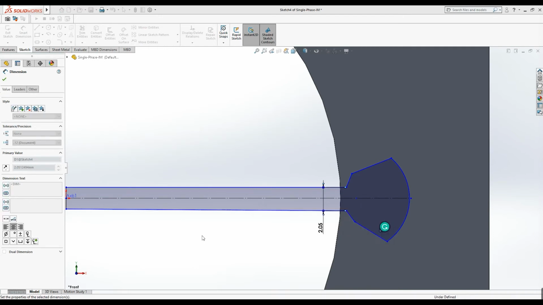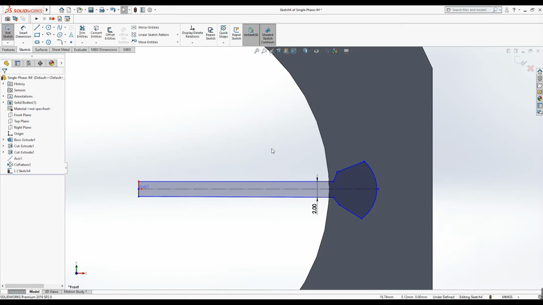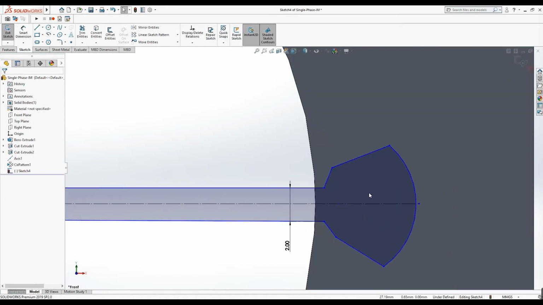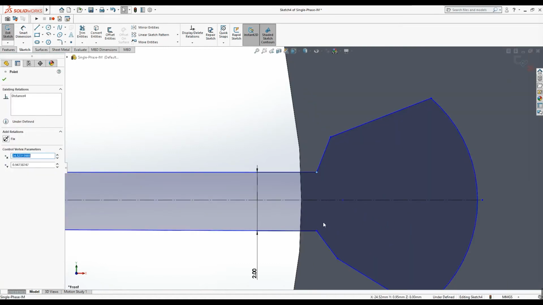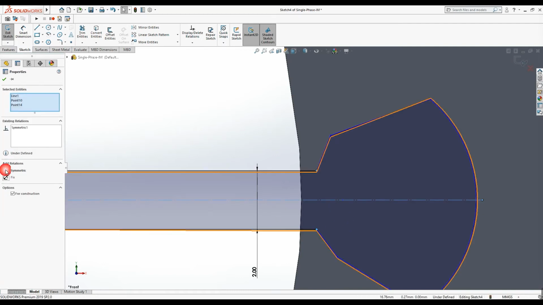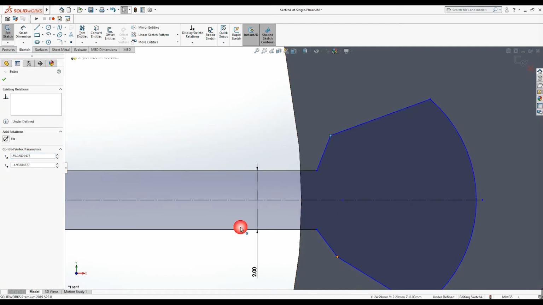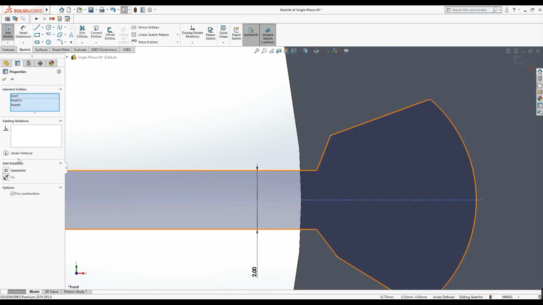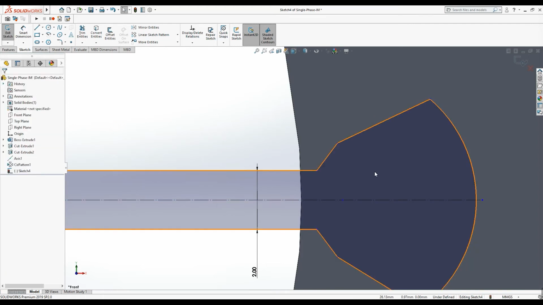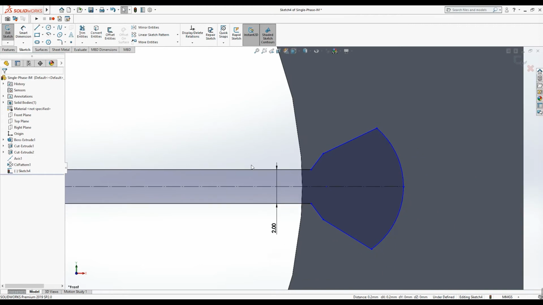So I write here 2, I press OK, and now I can set other constraints, this point, and this symmetric, okay, this point, this guideline, symmetric, okay. Also, I select this arc, this point, coincident constraint, and I press OK.